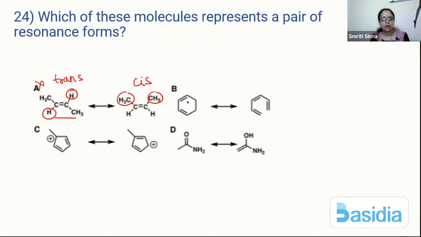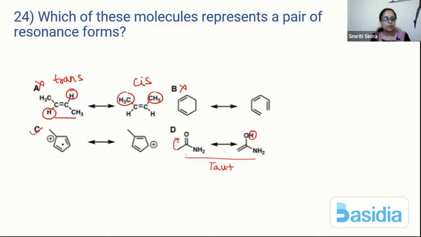This is not possible at all because this is actually photochemistry. So not here, because you cannot break the sigma bonds. The counting of pi and sigma bonds will always remain the same. Next, this is actually tautomerism. You cannot say this is resonance because there is shifting of a proton, correct?